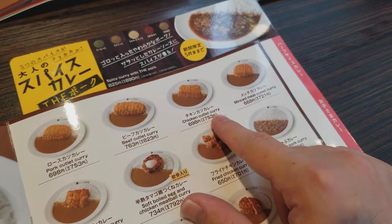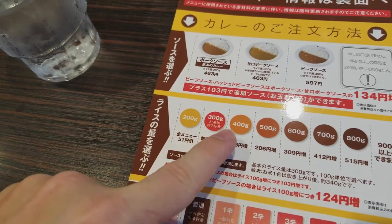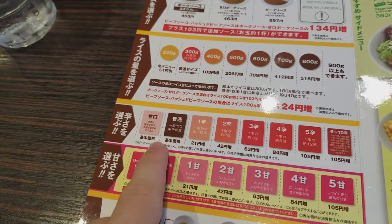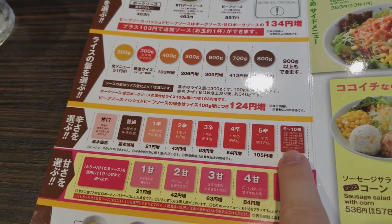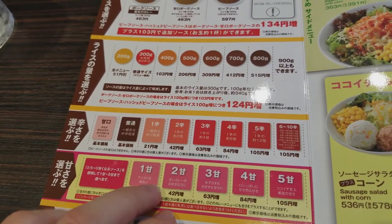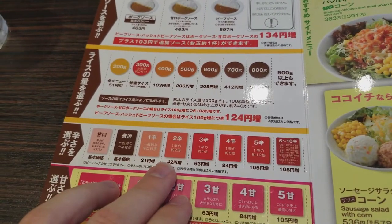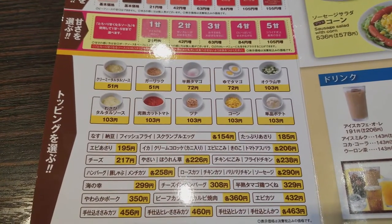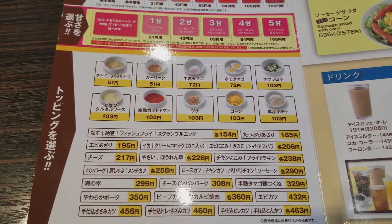So today I'm going to go ahead and get the Chicken Cutlet Curry. And I think I'm going to get the San Hakkyu, which is 300 grams of rice. Now here's your normal spice level — it goes all the way from 1 to 10, and you do have the normal one if you just want regular. But I normally go with the 2 because I like a little bit of spice. Now there are different toppings, so I usually just go with cheese as well as an egg omelette right on top.